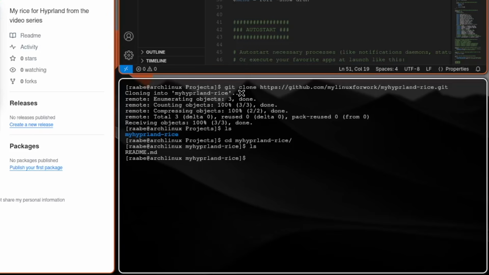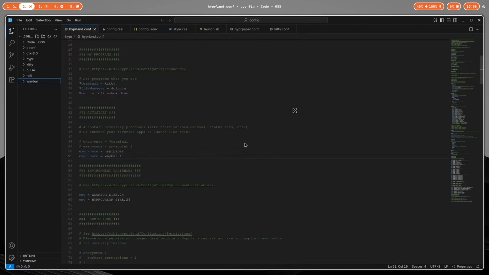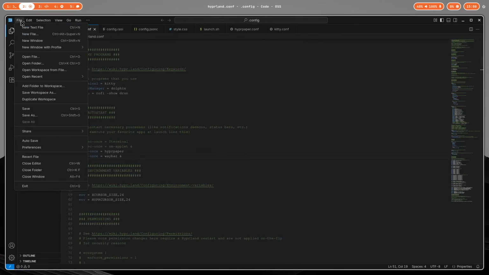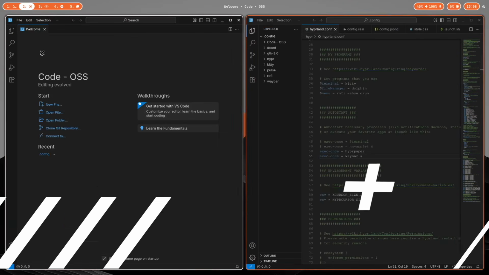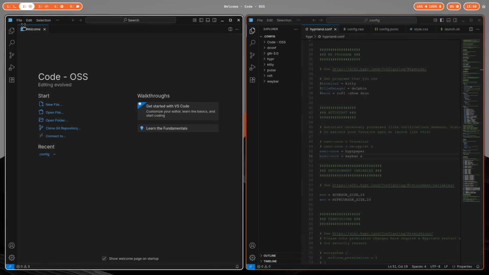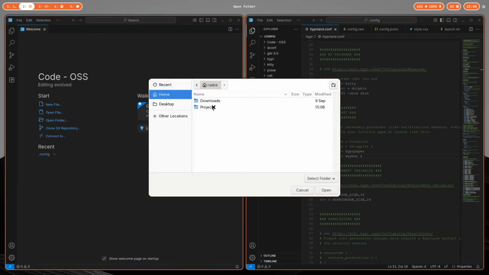Yeah, so that's perfect. Okay, let's move the code editor into the second workspace with super key Shift 2. And we open here a new window. And now open the folder of our repository with File, Open Folder, Projects, My Hyperland Rise.